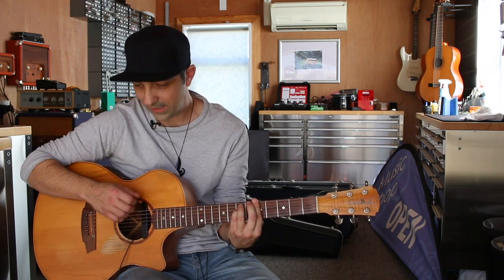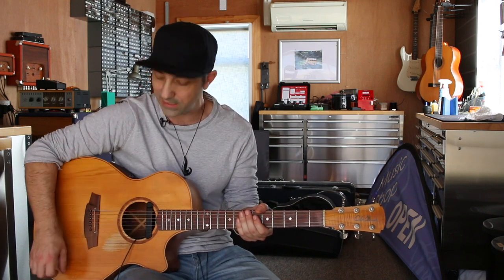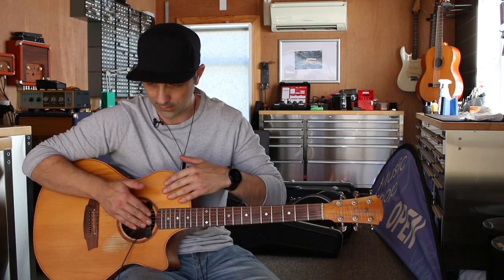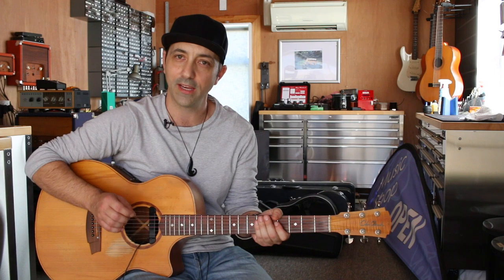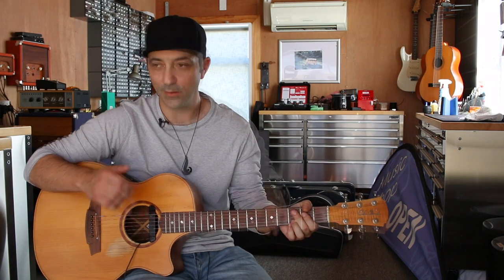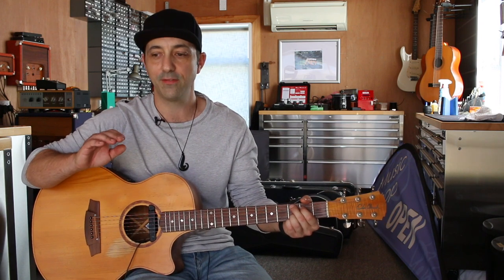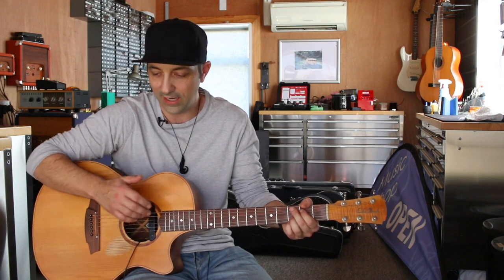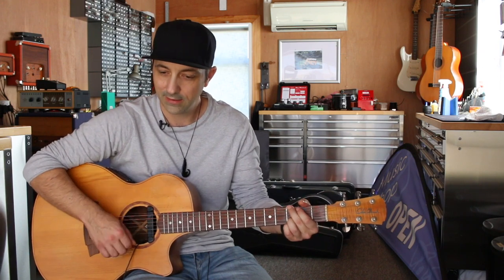So you can hear it's definitely got a little bit more crispness in the top end, and it's a bit more lively. It starts to pick up a bit more of the body sounds and percussive stuff. But the thing that they've done is that they have definitely EQ'd this mic to help stop feedback issues that you can have using a mic in a live situation. At this sort of volume, I'd be running into some problems using the mic this loud. So the fact that they have cut out a lot of those low frequencies just really to add that ear and add a little bit of the extra sounds you get from playing a mic'd up acoustic guitar, it makes it super usable.